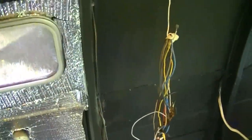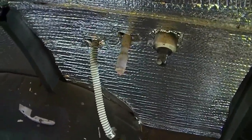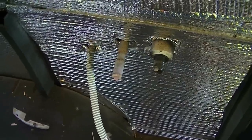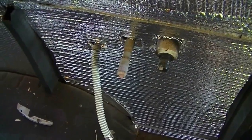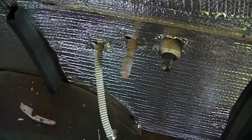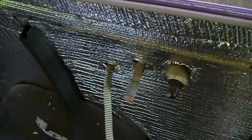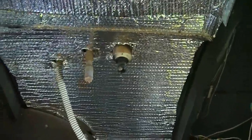Next one should go up a lot easier. I found with these outlets, probably the best thing to do is tack it up a little bit and then try to press it on there, and then make an X and push it in through that X and then trim around the excess. So just a helpful hint if you're working with this stuff and you have inlets and outlets like this to get around.